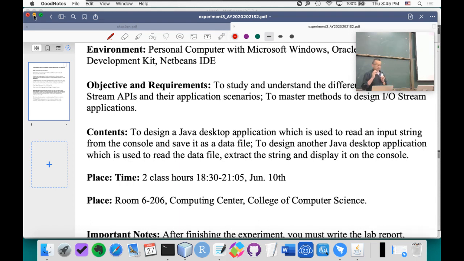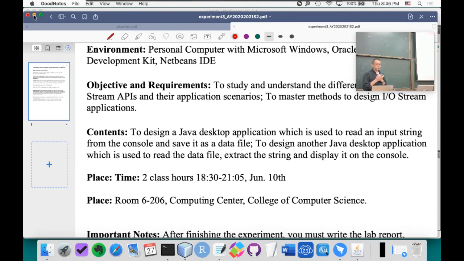The 11th chapter is about applets. I think one lecture is enough, as there is not so much content in this chapter. The rest of the time in the next class, we will have one hour of guidance for the final project.